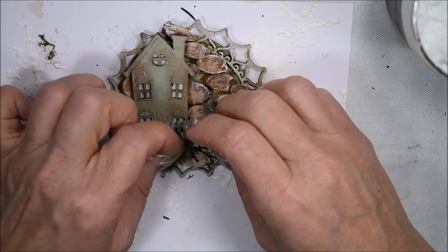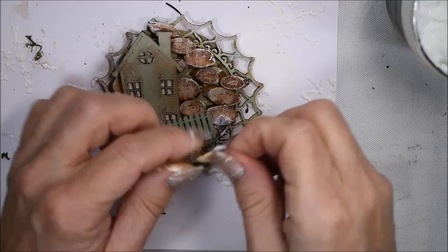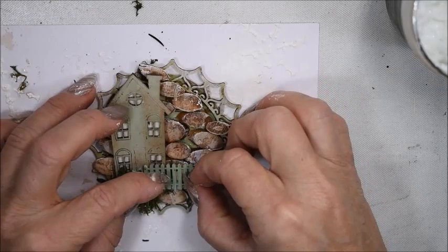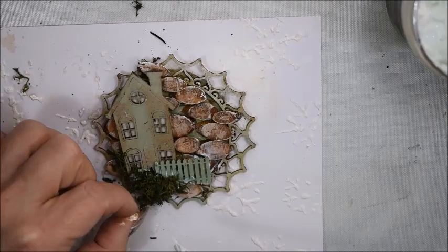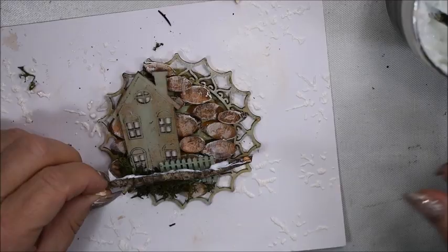You can see my branches go when the moss goes away, so I struggled many times, but I don't give up, and I know when everything is in place, it's only to leave it like that, and the 3D glue, or if you have some other mediums, it will stay perfectly.